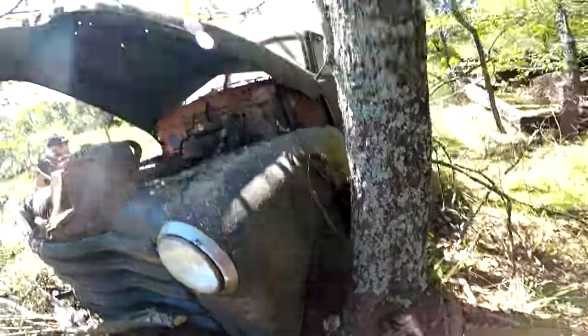This whole motor's got me intrigued on this thing. Yeah, it looks like they left it in there for a reason. You see, something's been trying to make a nest up in it, though. Looks fairly complete. Missing a radiator, but that's nothing. I just wonder if it's still capable of running. It's not missing anything that would keep it from running, it doesn't look like. The old cab's not too bad, but the door's got a pretty good lick on that side.